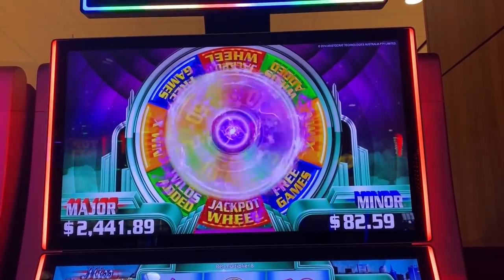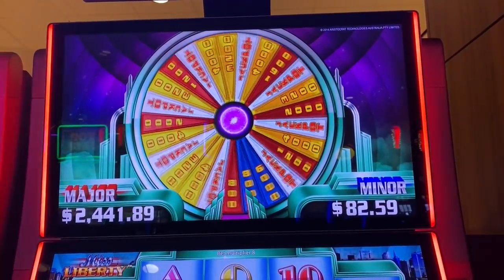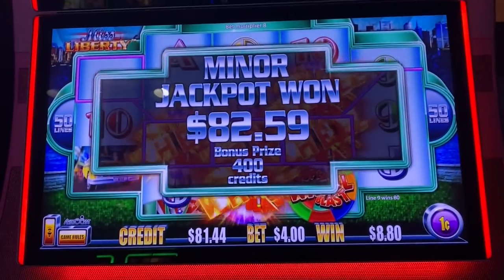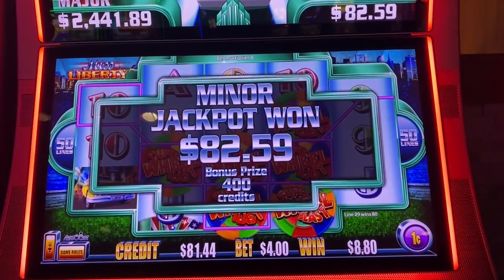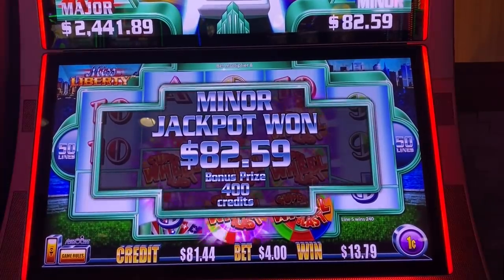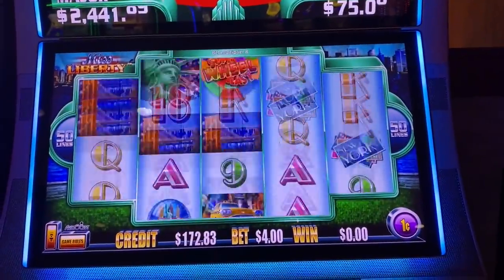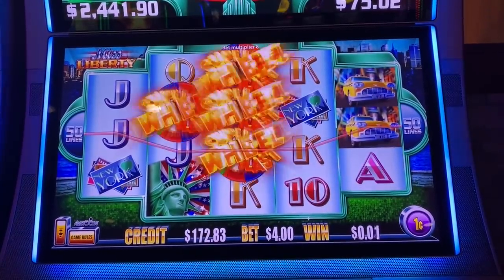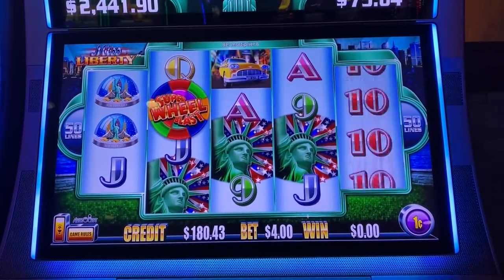Oh, jackpot wheel. All right, I'll take the major. I would have much preferred the major, but can't complain. All right, 95, we'll do one backup spin. You guys saw what you needed to. Oh, come on, backup spin. Oh, that would be nice. Well, we'll do another backup spin. All right, that's enough of that.